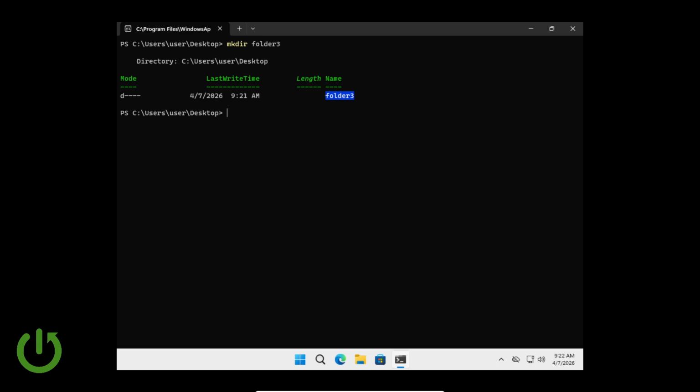It is New-Item, and then you have to specify the item type, because this by default creates a file, not a directory. So ItemType Directory, and then you have to just type in the name of the folder. So for me, folder 3, for example.